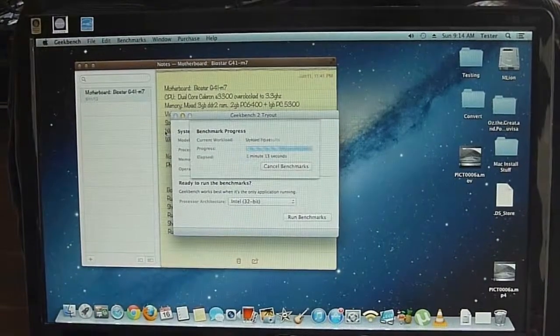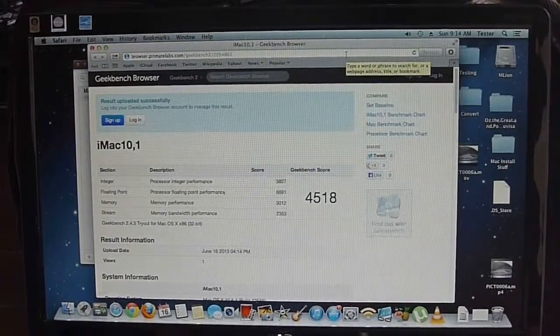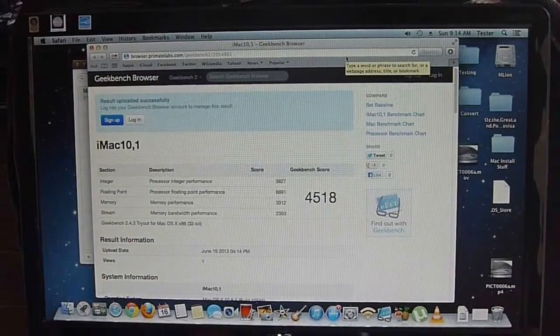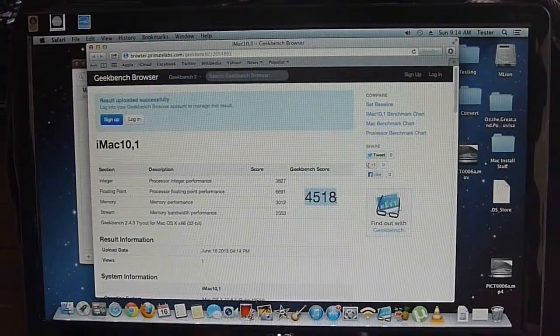One thing to consider about these custom builds is if you want to use the App Store or iTunes to download content, I think you have to run off of a wired Ethernet connection. You can't use wireless. So as you can see, after running the test, I get a Geekbench score of 4500.